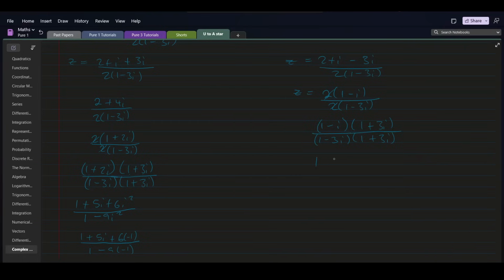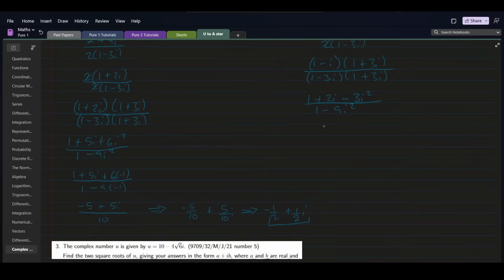So we've got in the numerator 1 times 1, and then we have 3i minus i, which is 2i, and then we have negative 3i squared. In our denominator, we have a difference of two squares, which is 1 minus 9i squared. And wherever there's an i squared, replace it with a negative 1. So you end up with 1 plus 2i minus 3 times negative 1, and this is over, we evaluated this over here to become 10. In our numerator, we've got 1 minus 3 times minus 1, so that's 1 plus 3, which is 4. So that's 4 plus 2i over 10. If we distribute the denominator, we have 4 over 10 plus 2 over 10i, and if we write this in its lowest terms, that would be 2 over 5 plus 1 over 5i, and this would be our other solution.